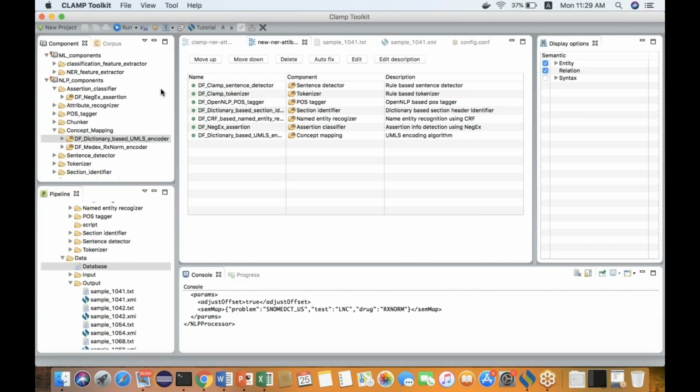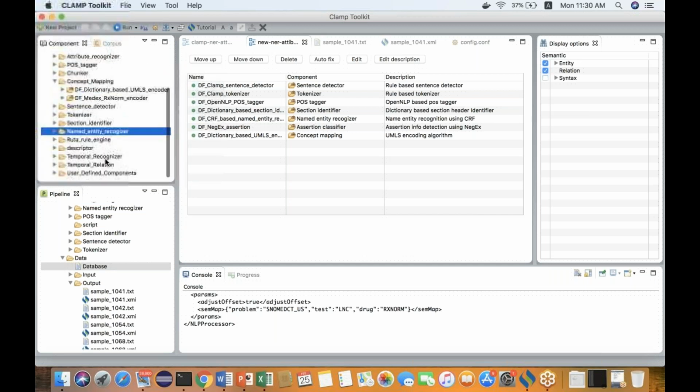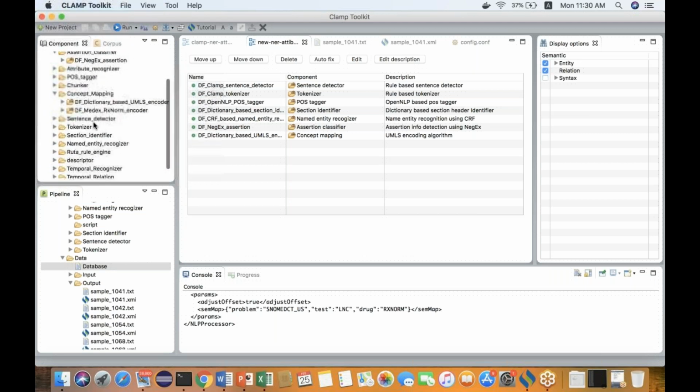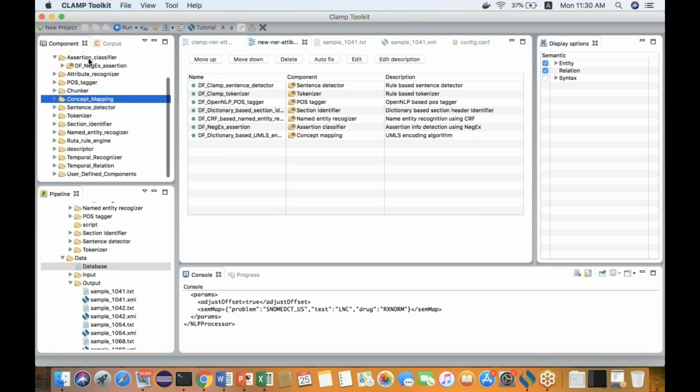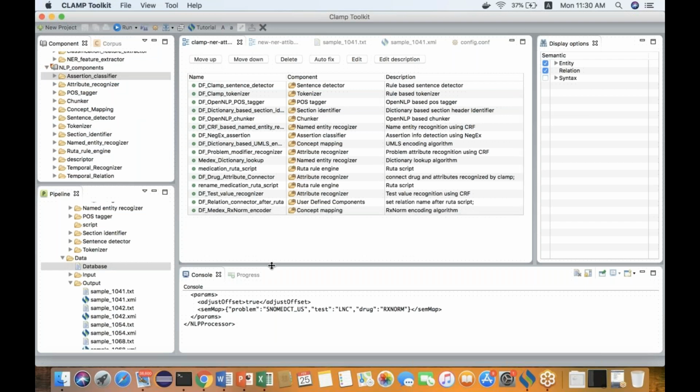I showed several of these basic components, and sometimes in clinical tasks, concept recognition itself is not enough. We need some kind of relation extraction. So in our pipelines, we have several advanced components. Maybe I'll just show it in the NER attribute pipeline.